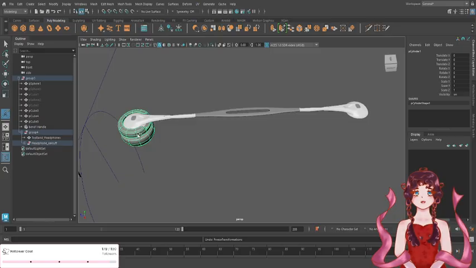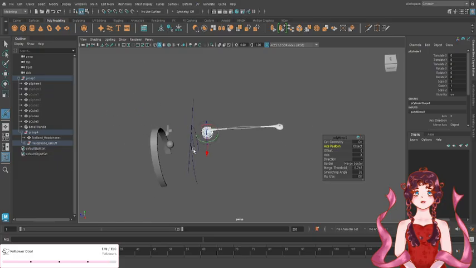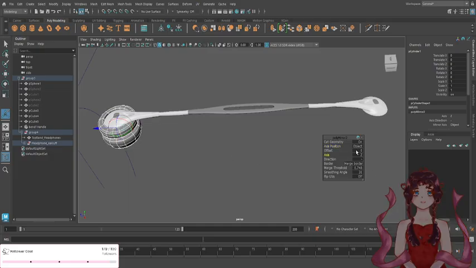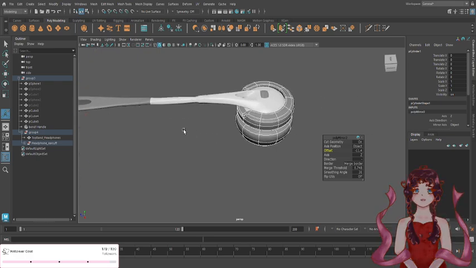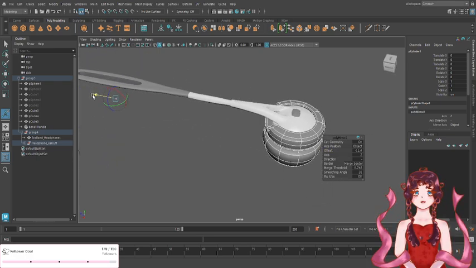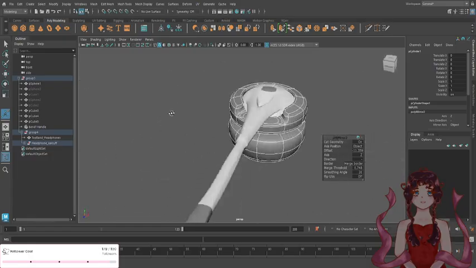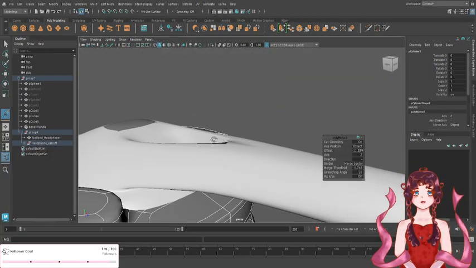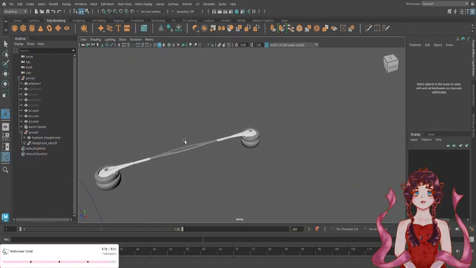Oh, oopsies. I freaked out for a second. I accidentally kept it on world, so it mirrored all the way back here to where the origin point is, where everything spawns, and we don't want that. And we are just going to offset that a lot to hopefully try and get this in line with the other one. Okay. I think that's looking pretty flush. Let me see. Yeah, I think that looks pretty flush. Okie dokie.